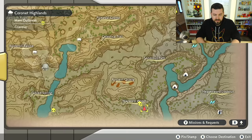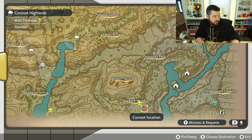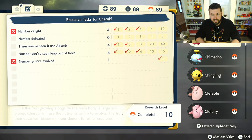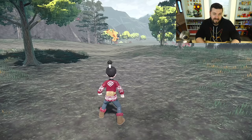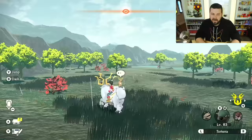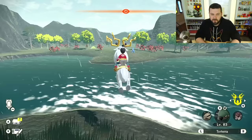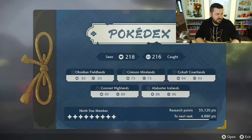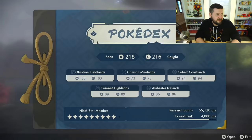Over here in the Wayward Wood and the Sonorous Path, you're going to be able to find Heracross. He's going to be hiding in the trees and can hop out — you need to do that 15 times for a dex completion. Shiny Heracross is a favorite because of how stark the contrast is, so if you want the perfect Pokédex entry, this is the one place to find Heracross in trees.